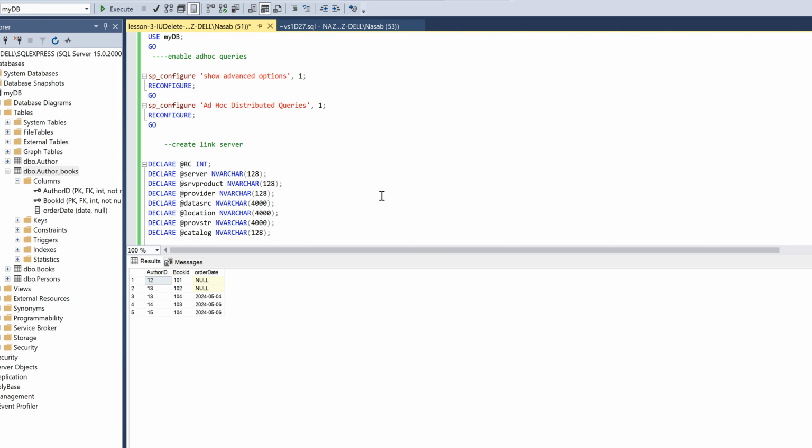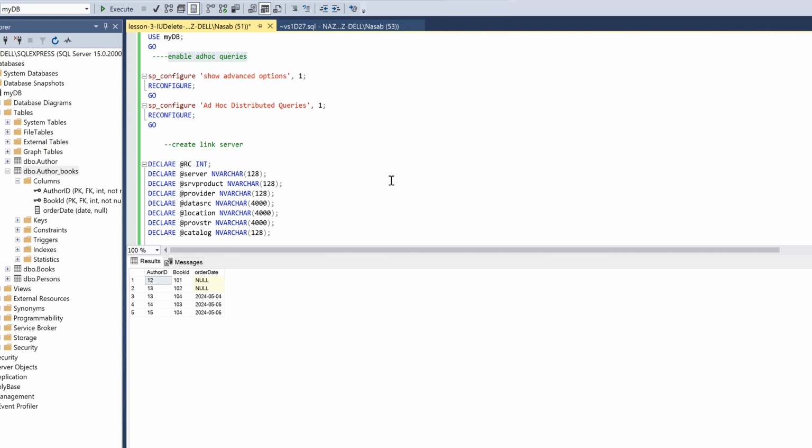But before that, you need to enable ad hoc queries. Ad hoc queries is something which allows the user to query data and execute statements on an external data source.